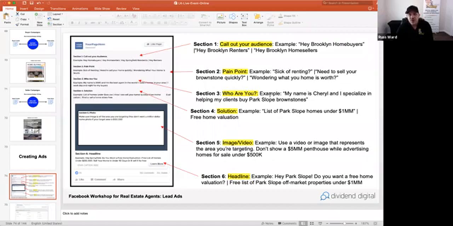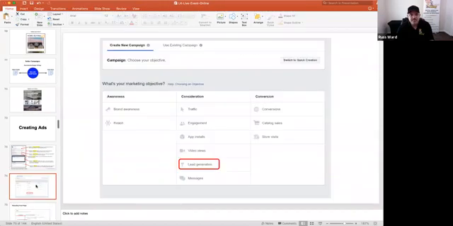Then you want to say who you are, right? In this case, if you're running it from your page, you want to do this. If you're not running it from your page, if you're running it from a people and places page, you don't want to say who you are. Then you want to provide a solution. I have a list of homes under this price, or I have a home buyer's guide, or I have a seller's guide. Down here, you want to have your image or your video. And then down here, you want to have your headline. And I have all this stuff in these videos for you guys to look at as well.